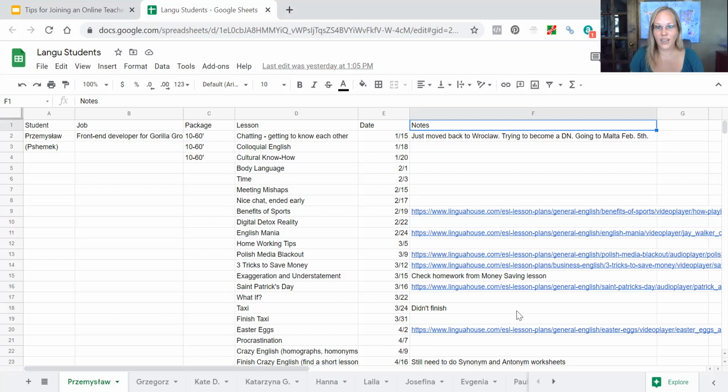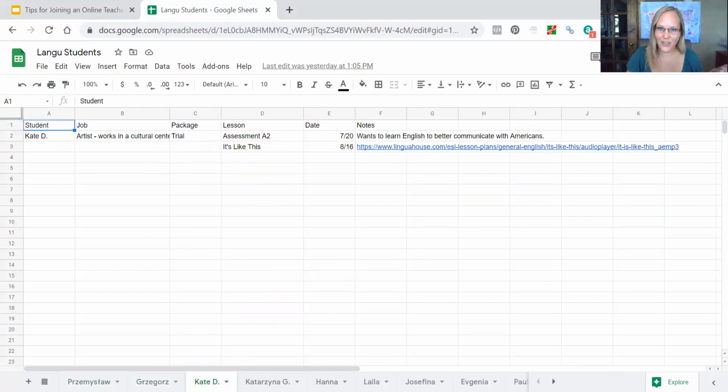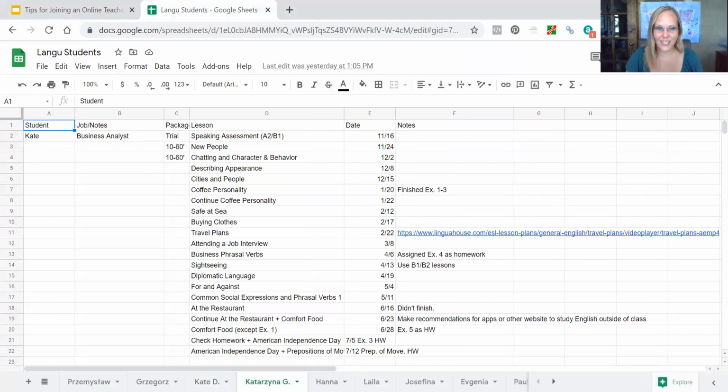And this is also where I include links for myself that I send them to access audio and video and things like that. And if you look down here at the bottom, these are all of my different students, and they each have their own sheet so that it helps me stay organized.